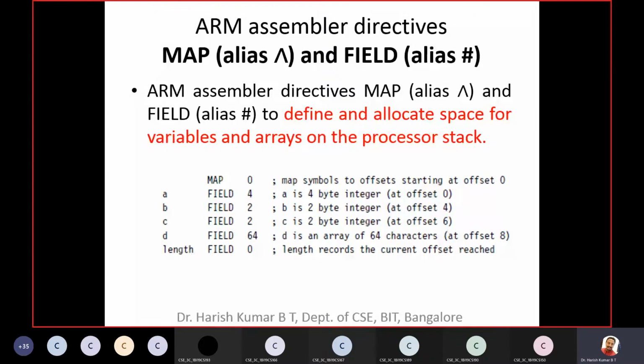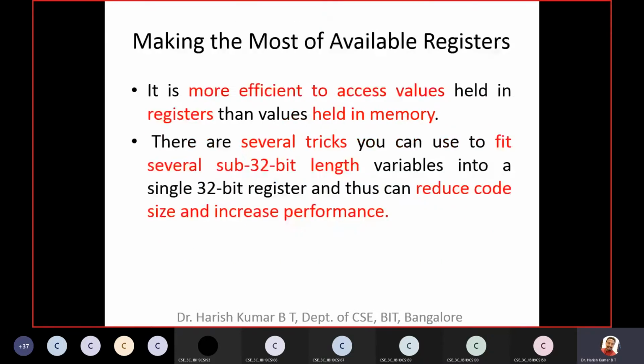Again, when you're creating the variables inside the memory, you can create them of your required size. So if you want memory for storing a 4-byte integer, you can allocate the memory for a 4-byte integer, and also you're free to specify the address from where it has to start. And if you want to declare an integer of 2 bytes, you can go for declaring an integer of 2 bytes. So this is what we looked at.